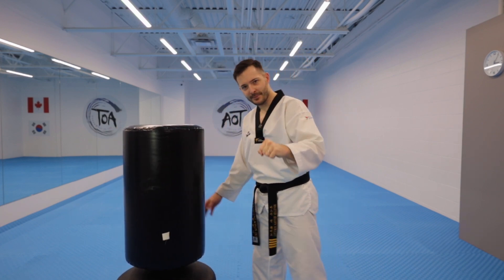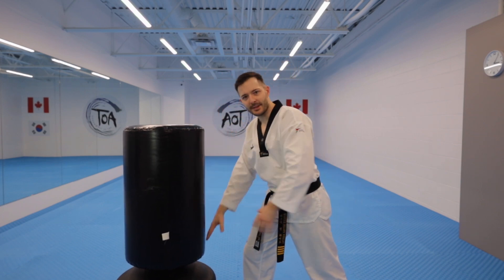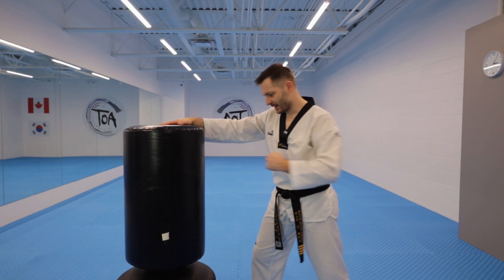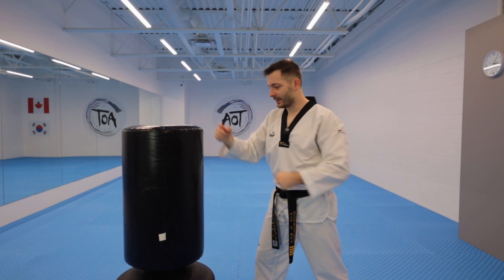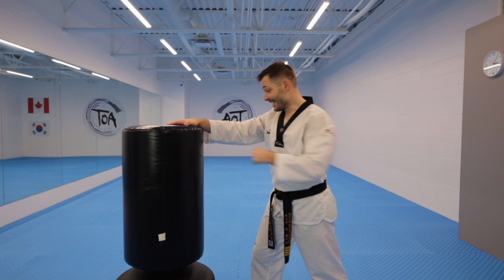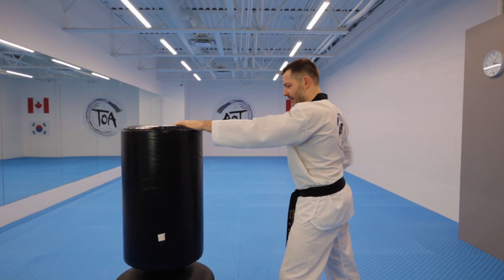There's a couple of ways you can start, but I always suggest you start soft. Make your fist properly — grab the top, grab the side. It could be hanging, freestanding, sand, or water — doesn't matter. All you're going to do is start hitting it gently. You don't want to bounce off of it; you want to press into it like you're making some kind of indent every single time. After a hundred times, switch your hands and strike with the other hand.